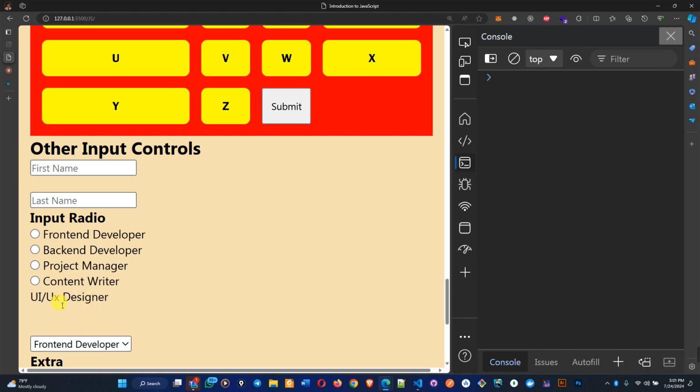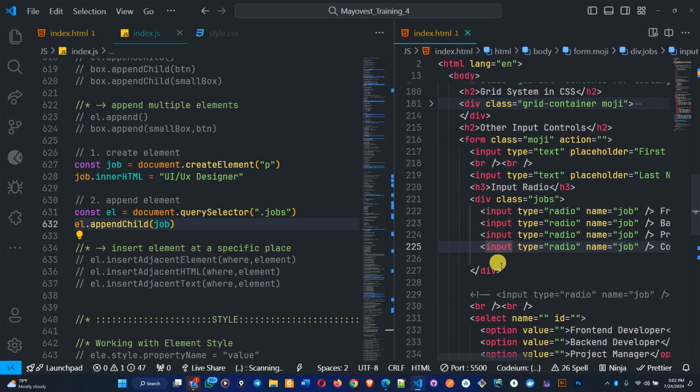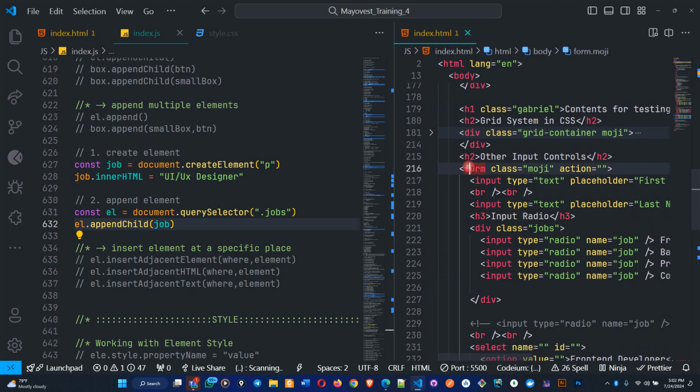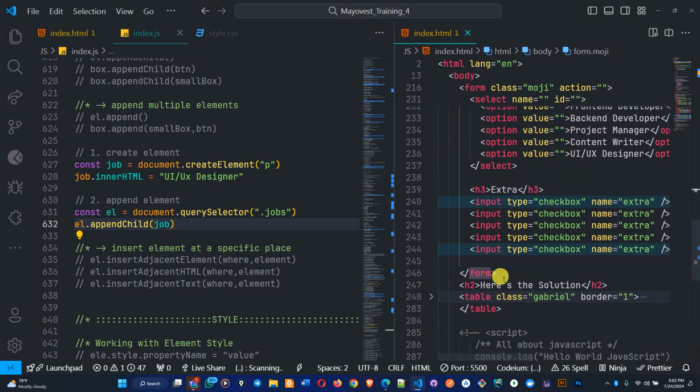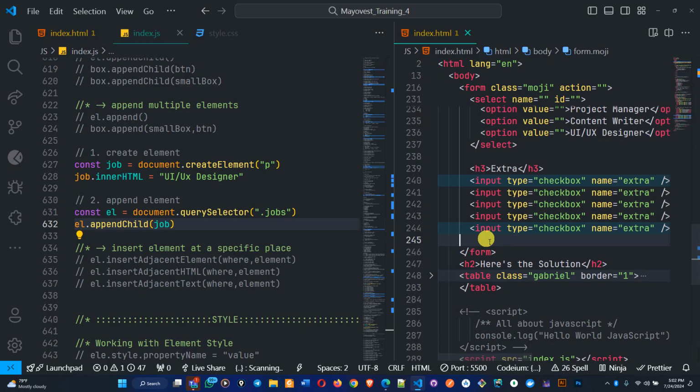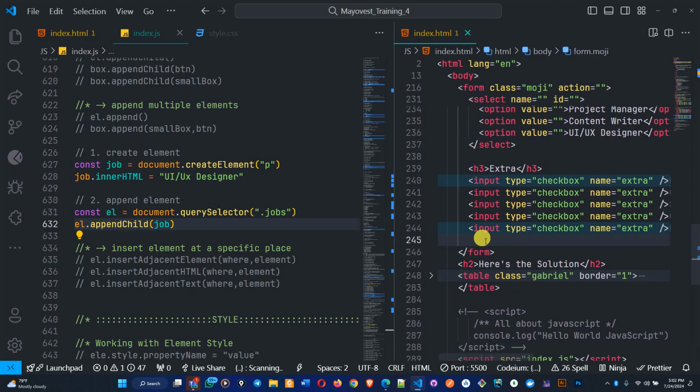And as you can see, it's now part of it, but it doesn't add it to the starting point of that box or to the middle. It's always at the end. Anytime you use append, it always takes it to the end. And that's the reason why I have to group them in a container, so that I can add it to the list here. Normally if you select the form, it will never put it here. It will take it to the end of the form, because this is where the form is ending. So append always goes to the end of whatever element you targeted. It doesn't add it to the middle or anywhere else. It's always at the end.